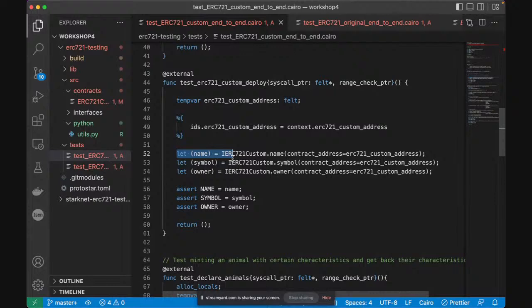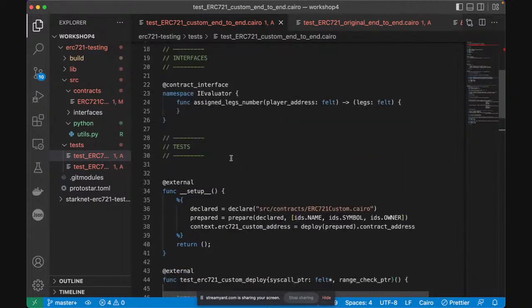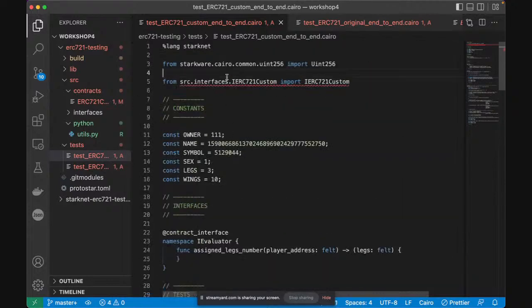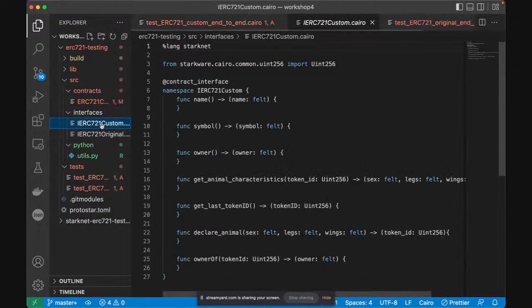Then we're calling the IERC721 custom interface. For that, I have to import it above. Here I import from the interface part. This is an interface that I created. This is the interface you're looking at right now. And in this interface, I declare some of the functions that we want to test right now.